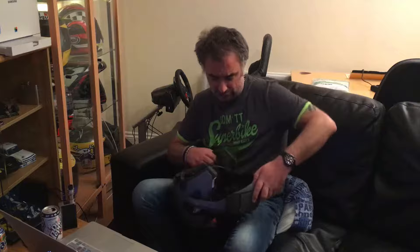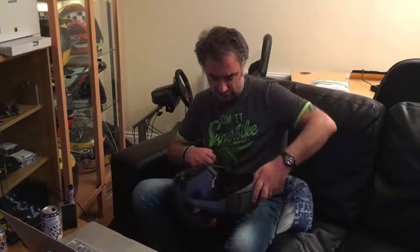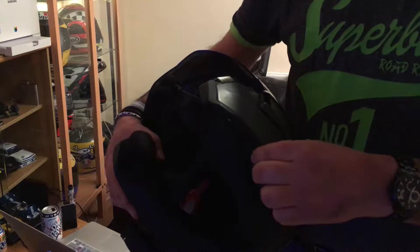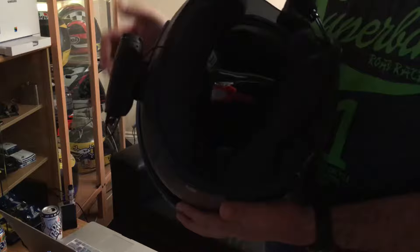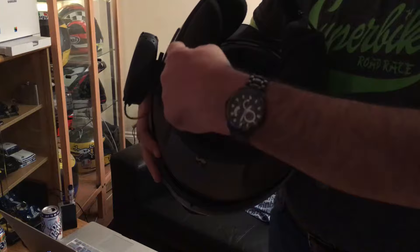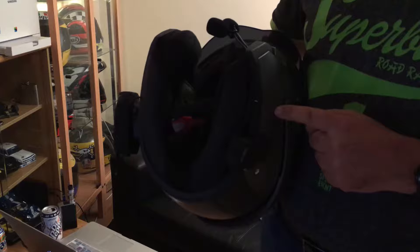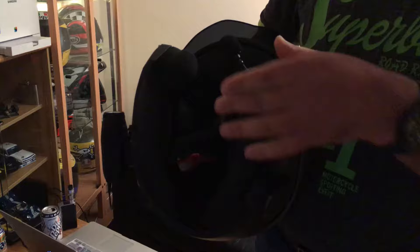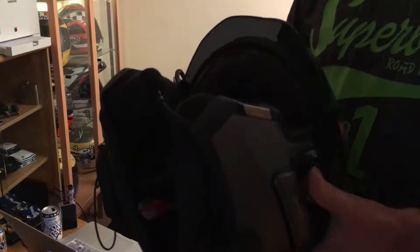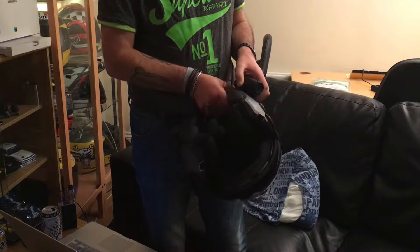I don't use it — it's too fiddly, too faffy — so that is my setup. Now if I open up the chin and actually move towards the camera: for my Senna it comes with a boom mount microphone which I've run through inside. For my microphone for the Drift, I've run that all around the lining inside and cable-tied it to the boom mount, so the boom mount actually helps keep the microphone in position. I've got two microphones in there — that's how I moto-log.